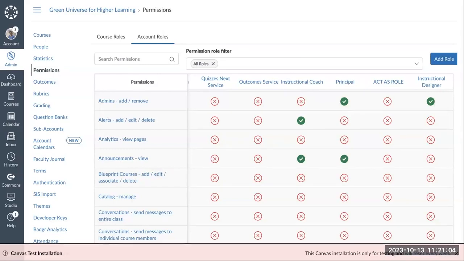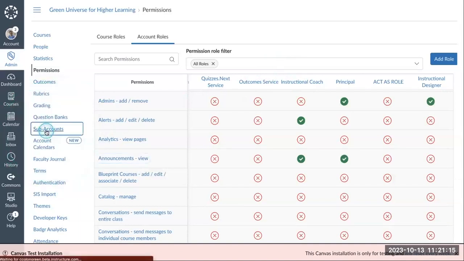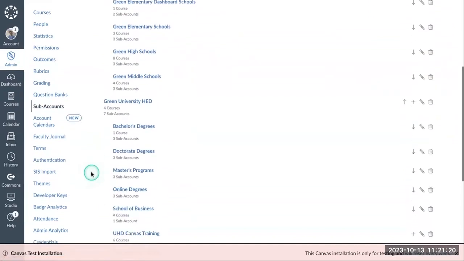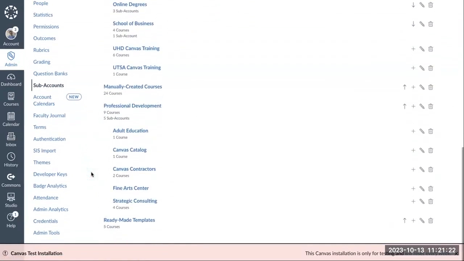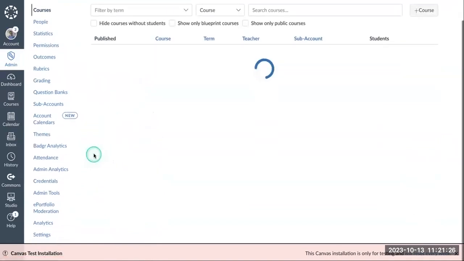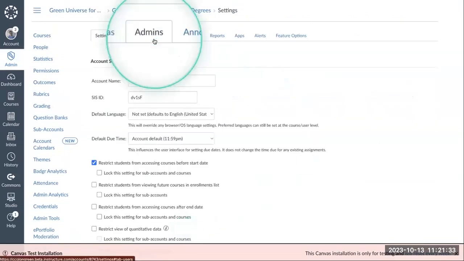First, recall when we talked about an account role. Once it's created, you can then go to that sub-account. Again, be mindful, root admins always go to that sub-account that you need to be in. I can go down to that sub-account and select the settings of that account where I want that person to live and select the admin button at the top.